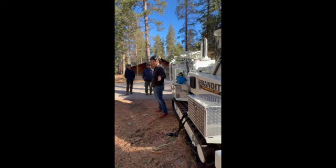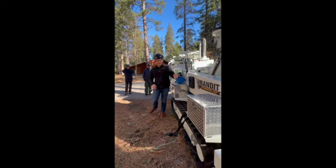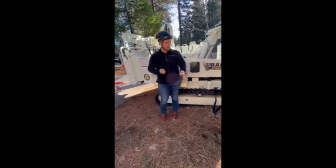The last thing we want to happen is kick a track off because that's just a bad day for everybody. If you come over here, you can physically lift this track up, you could kick it and it flexes. Just get a grease gun, guys, shoot some grease in there. I do recommend you use a hand pump for that. It is a sealed grease point in there. We've seen guys use battery guns to where it's just going to continuously pump. You're going to blow those seals and now you're buying a new seal for that bottom track part. A manual pump, when you reach your maximum, you aren't physically going to be able to run that pump anymore.